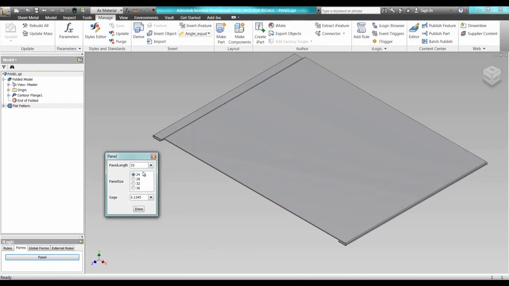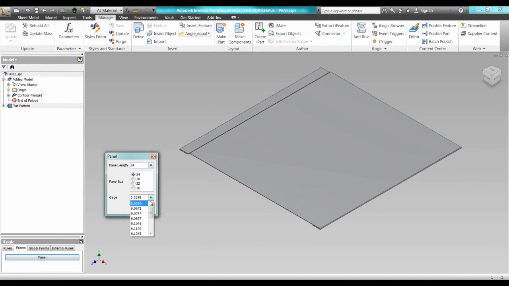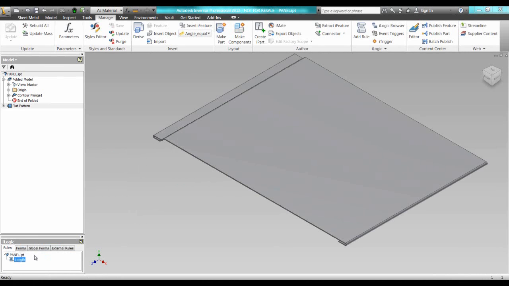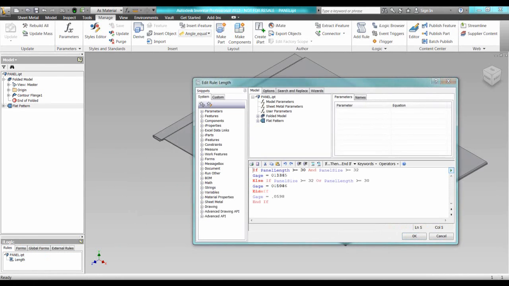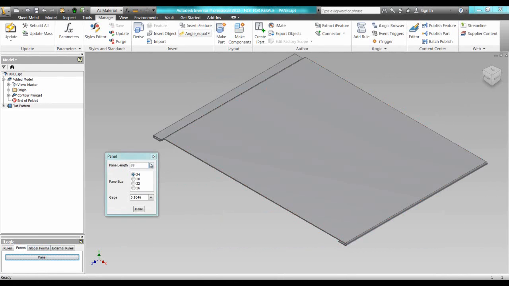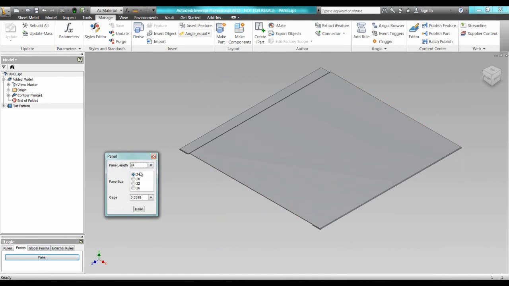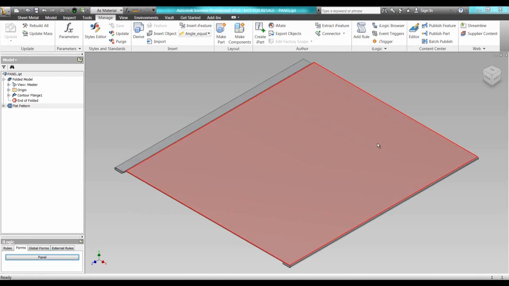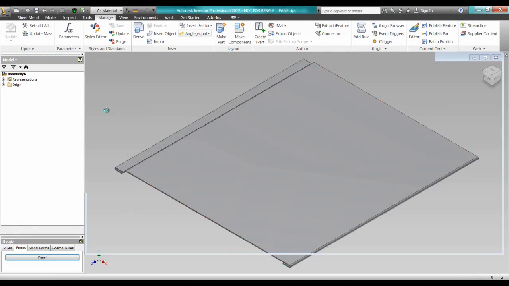You can see when I change the length that my gauge is going to change. You notice because my gauge is related to something else, I can't change that gauge. So there's some great technology, some rules built in that allow me to modify my designs. But I can make them as complex as I want. I can add another line of code in. I don't have to be a coding expert, just have a little bit of understanding of if-then-what. There's a lot of other parameters and different rules built into the environment that can help me build these rules.